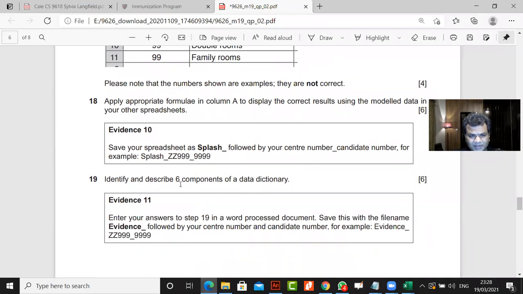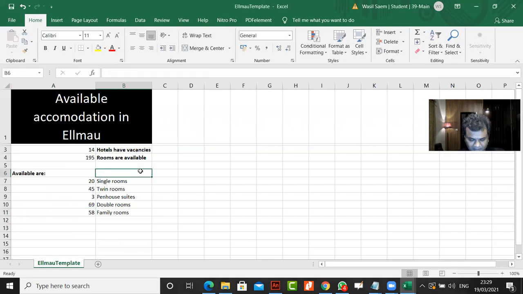Identify and describe 6 components of a data dictionary. Well, a data dictionary, as far as concerned, is more related to databases. Let me tell you that. It's all about data structures. So your data dictionary includes the data types being used. It will include the description of the data type.